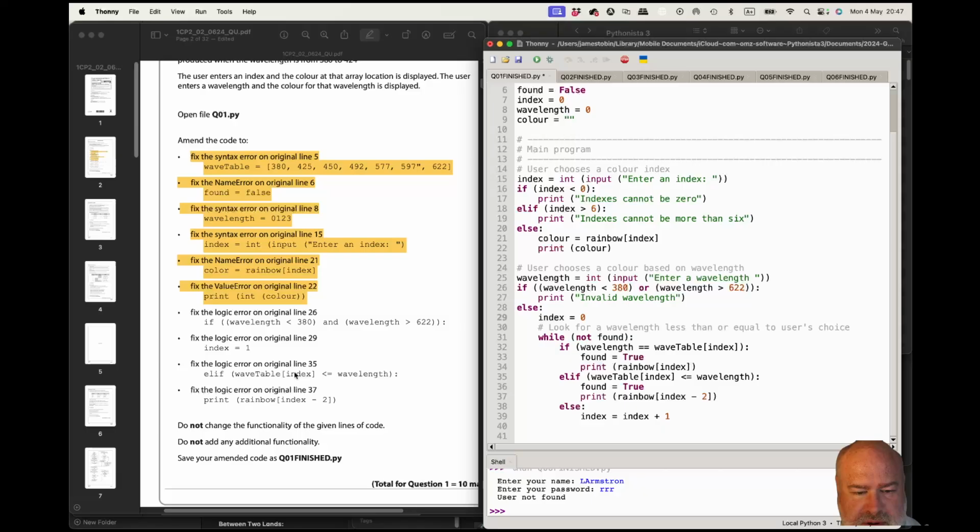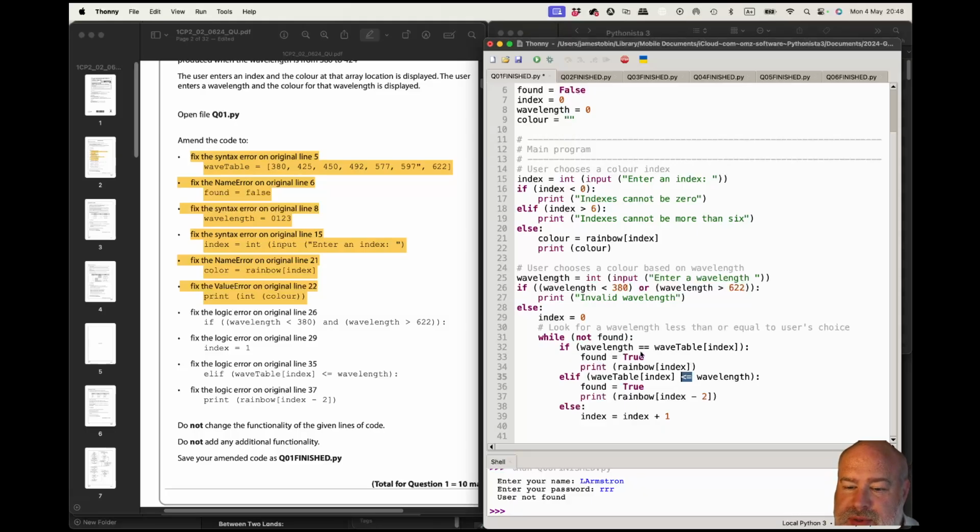Fix the logic error on line 35. So else if the wavetable index is probably to do with this here. Logic errors will usually run, it just means the program won't work properly.